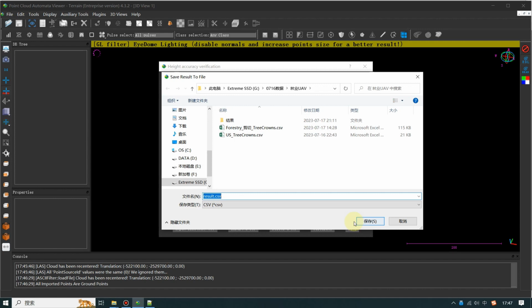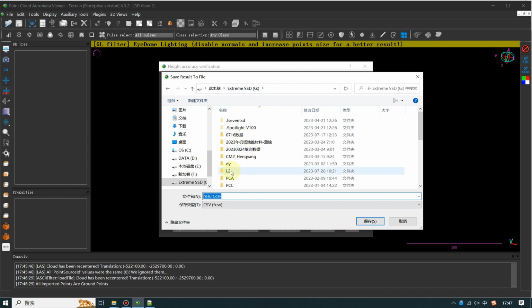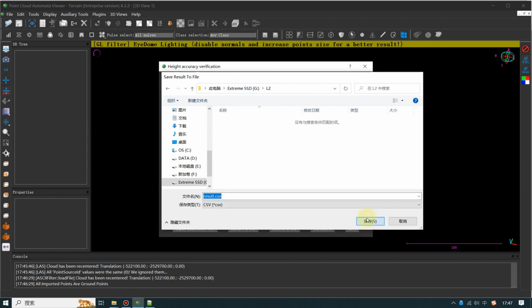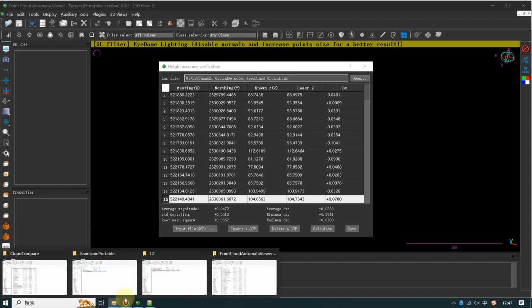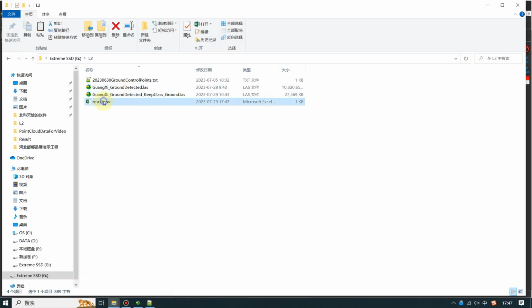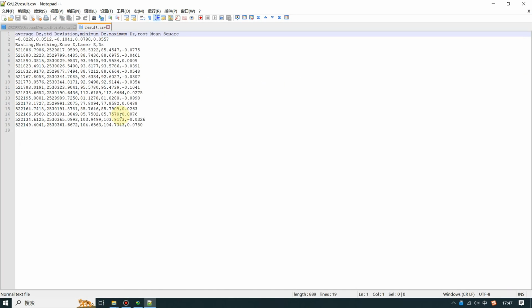Finally, we can save the results. Let's open it and see what information is saved. In addition to the above 15 records, the saved information will also record the above 6 values.